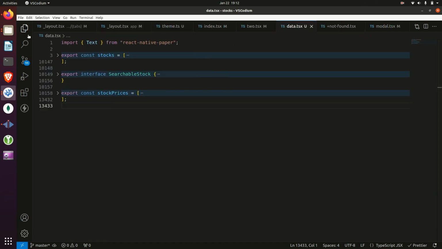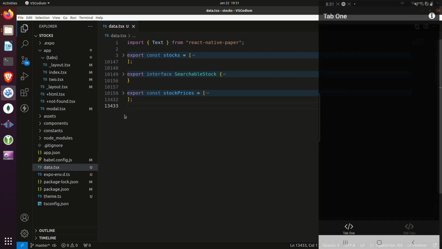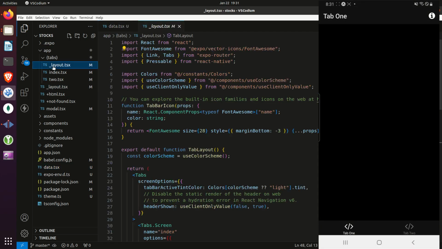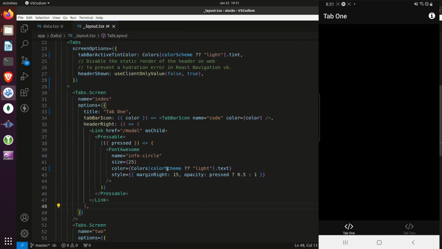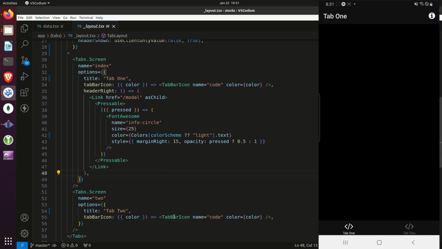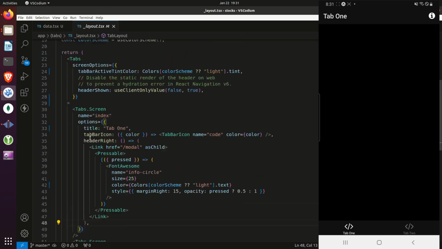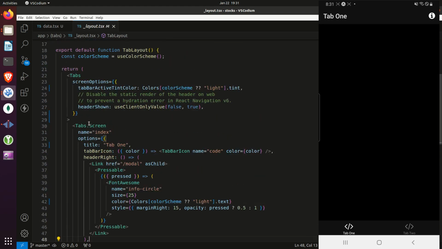With the data now integrated into the project, we should rename the pages to something relevant, and we'll also add in relevant icons to the bottom navigation bar. So in getting started, let's go back to the layout underneath the tabs folder, and here we'll change the tab bar icons as well as the title and also the names. Except for index, we don't need to change the name there, but here for the title under the index screen, we'll change this to home.